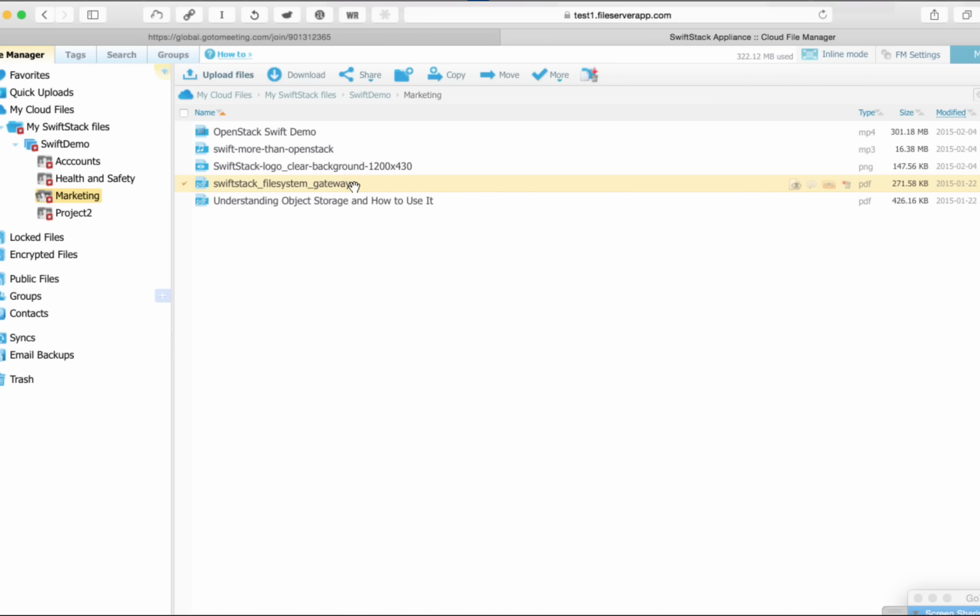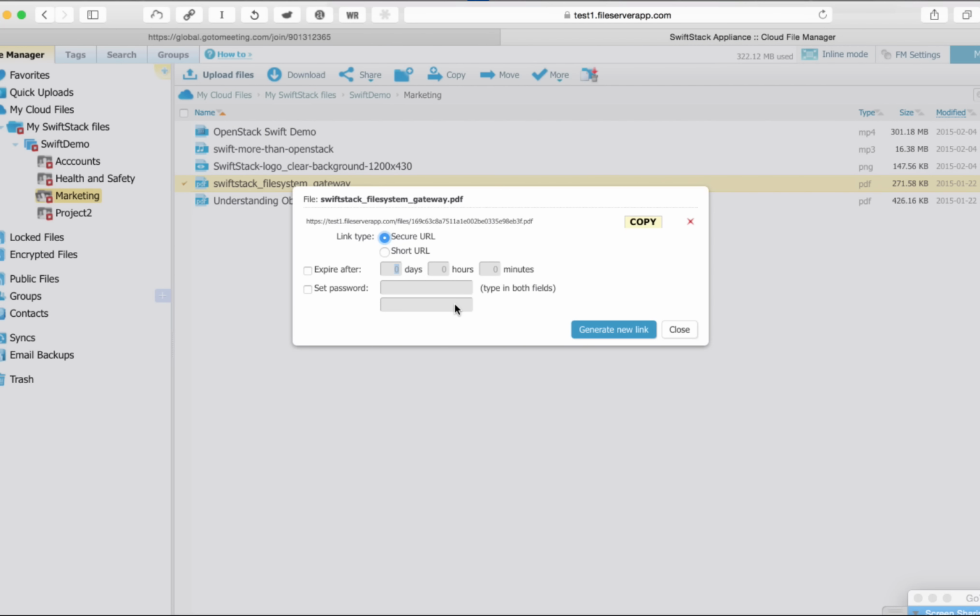Each of these files can also be securely shared. So if I want to, I can decide that I want to generate some links, and once they're generated, I can decide whether I want to set an expiry or a password for security. Now, of course, if we'd chosen to set a policy, then this would be pre-populated and the user wouldn't have an option about what to do here.